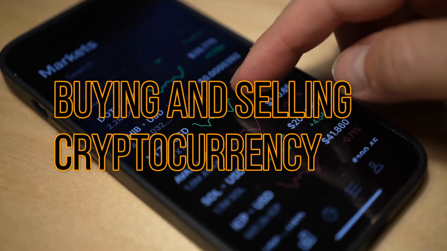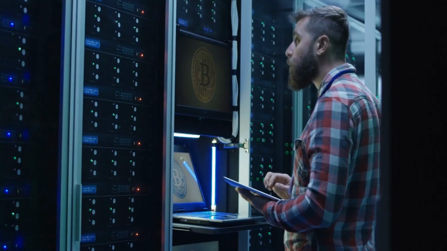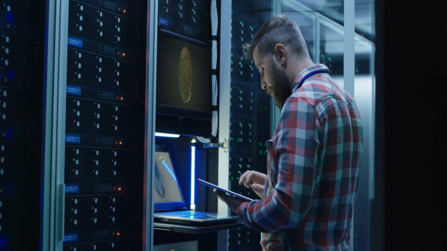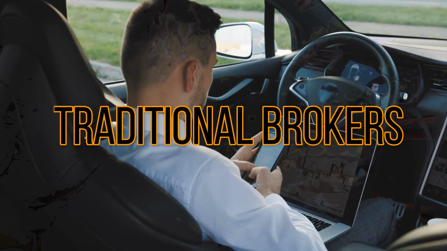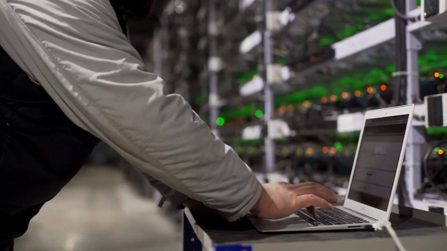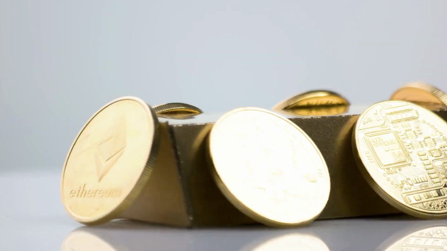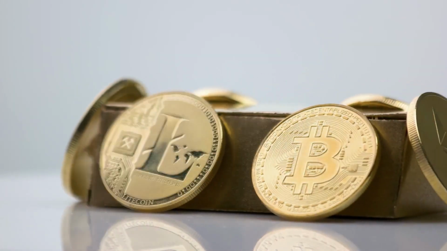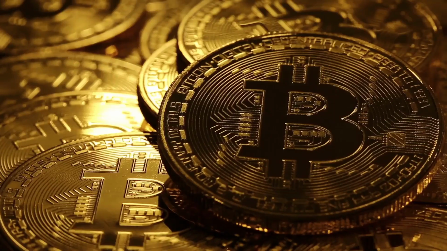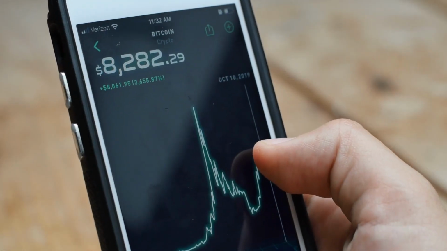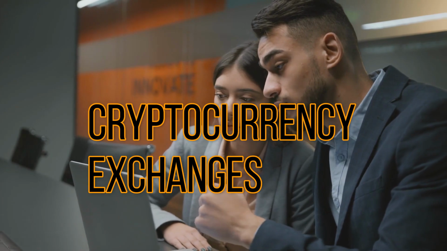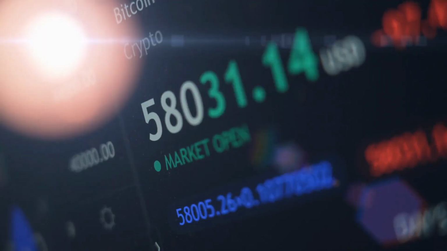Buying and storing cryptocurrency. First and foremost, you should have a platform of your choice to be used in buying cryptocurrency. One option is traditional brokers. Basically, these are people who buy and sell cryptocurrency as well as other types of money, like stocks, bonds, and ETFs. In general, these platforms have lower fees for trading, but not many crypto options. Apart from traditional brokers, you may also opt for cryptocurrency exchanges. This gives you a wider range of offers.